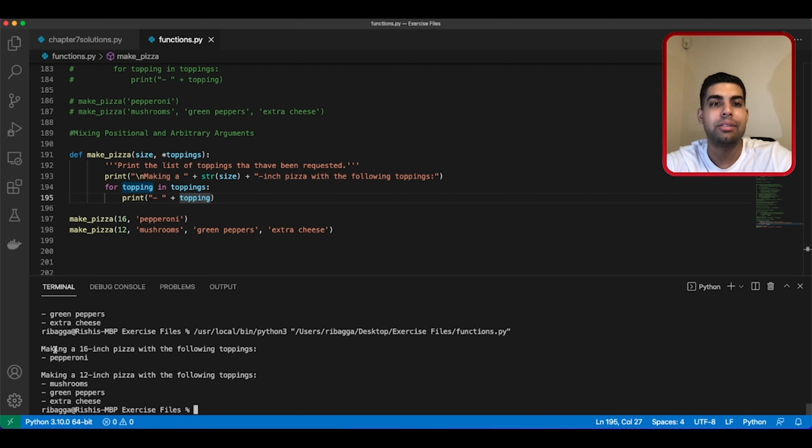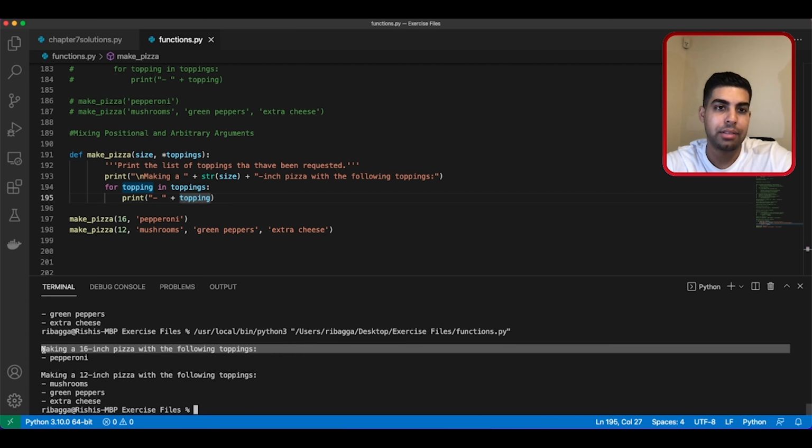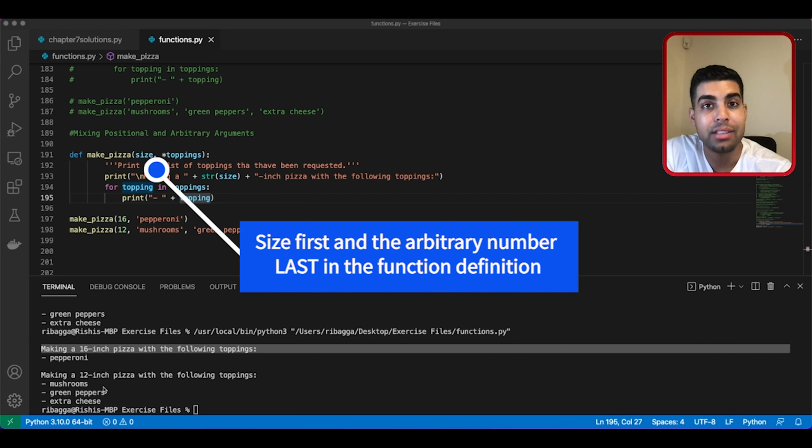And there we are. We can now see we've modified our print statement, and Python now stores the first value it receives in the parameter as size. And all the other values that come after are stored in the tuple toppings. So the function calls include an argument for the size first, followed by as many toppings as needed. And now each pizza has a size and a number of toppings, and each piece of information is printed in the proper place, showing the size first and the toppings after.